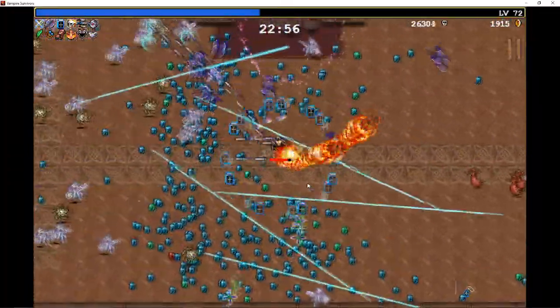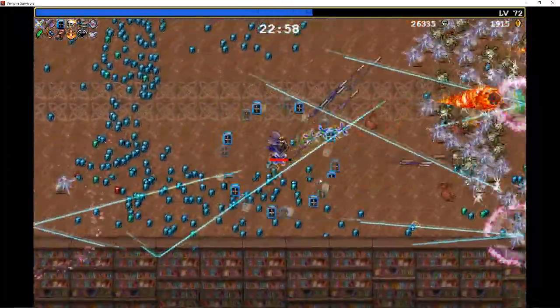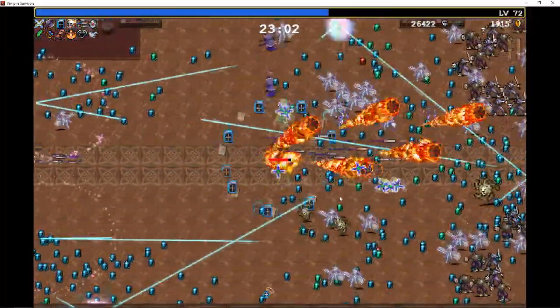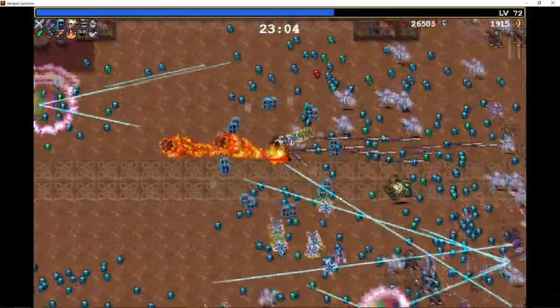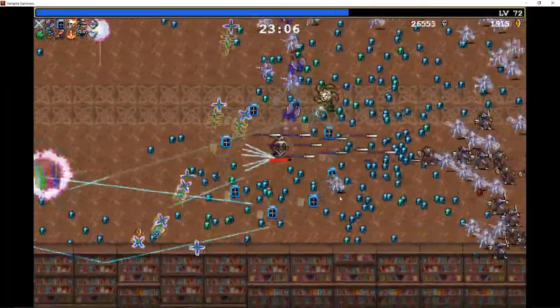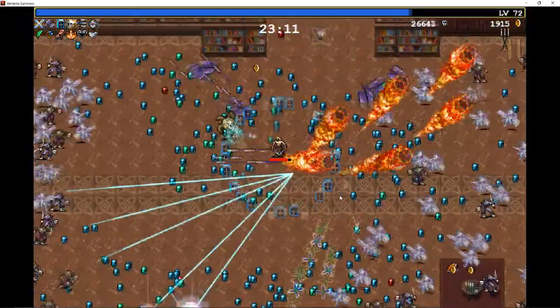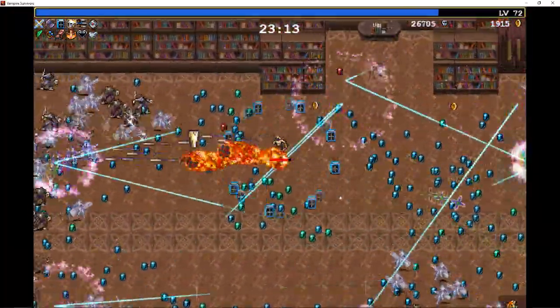And I'm starting to get to the point where I can't actually see where I am. It's just under a massive area effect and missile weapons. Another boss there we made short work of.